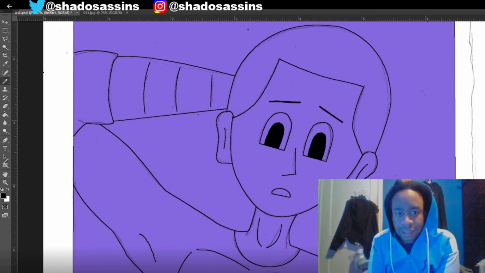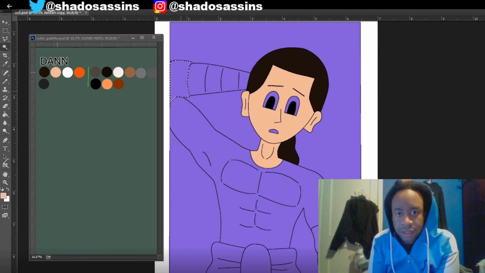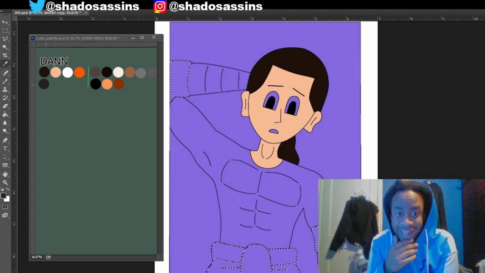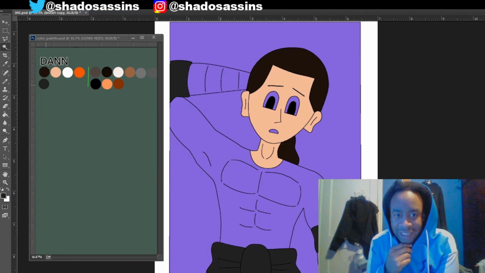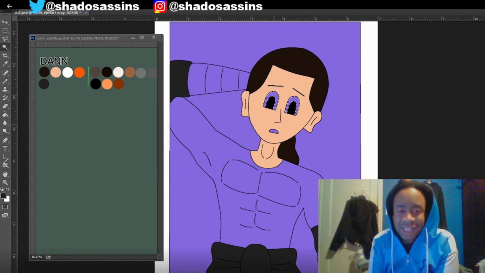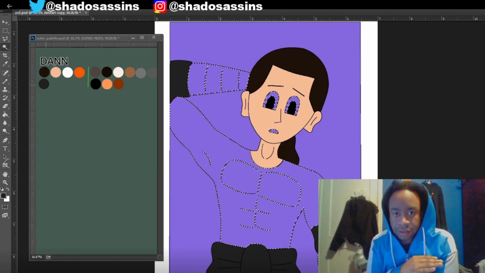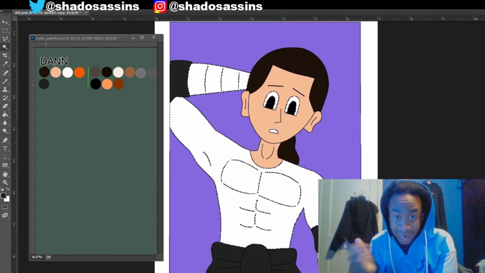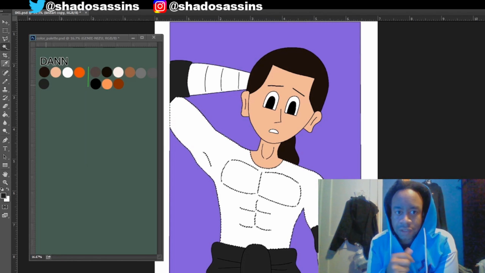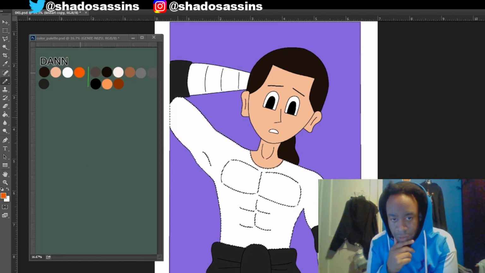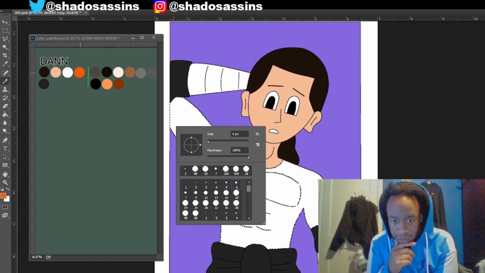So I went ahead and got the lines in, and then started coloring. As you can see, the color palette off to the side in this painting is pretty empty because I'm just drawing Dan, so I don't need anybody else's colors. The beauty of drawing Dan is that he wears just black and white for the most part, and I can get the majority of his outfit done.